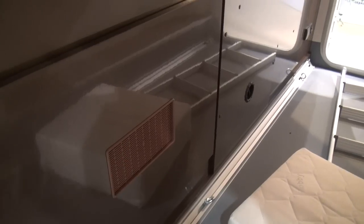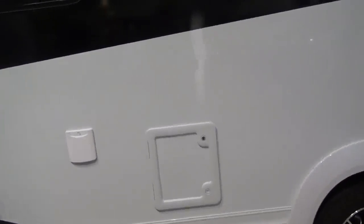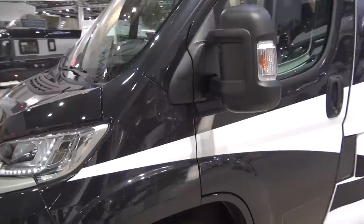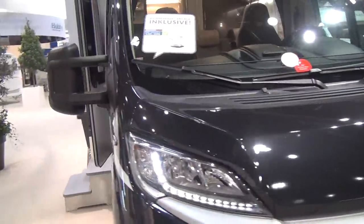Actually, that was quite an easy question given the fact that the grill was here — it's the boiler. We've got the Truma exhaust there, the cassette toilet, the water, the electricity inlet, and the fuel. I like the colors, by the way. We'll discuss that. It is rather striking, I think, the color scheme.